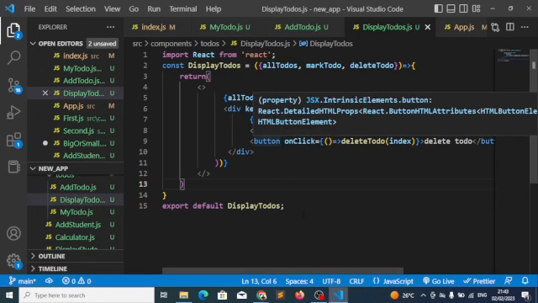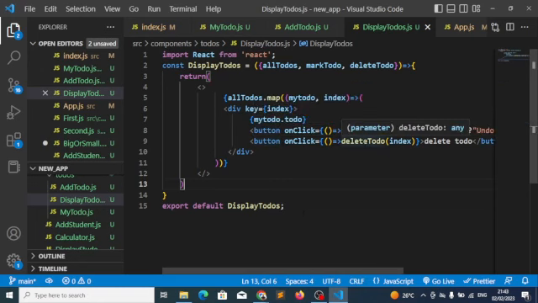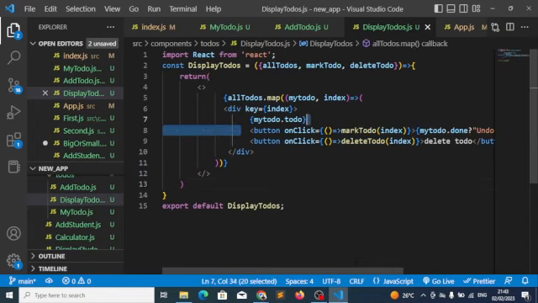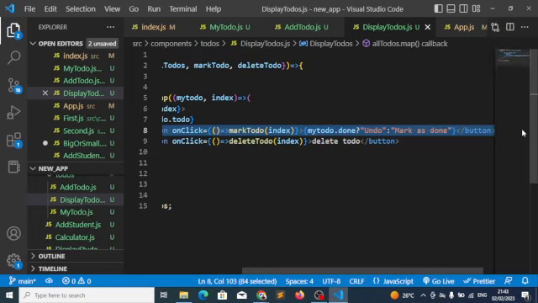Sir, please, if you want to split that mark to do, can you just give us a hint of how to do that? Let's say you want to take that mark to do, the button marking it, out of the display to do component, into another component. Can you hear me, sir? Let's take it. If the time won't permit, just tell us a hint of how it will look.